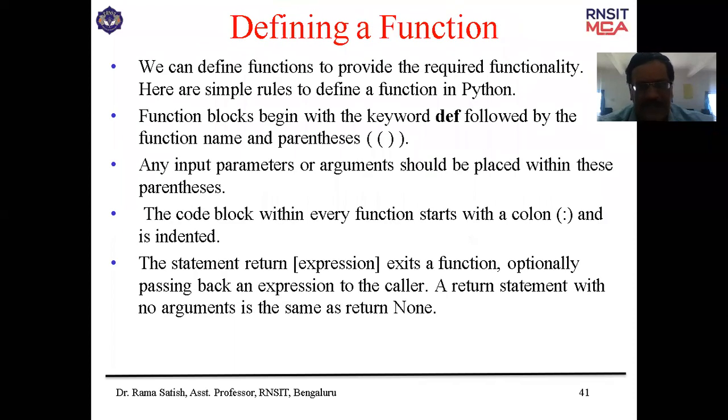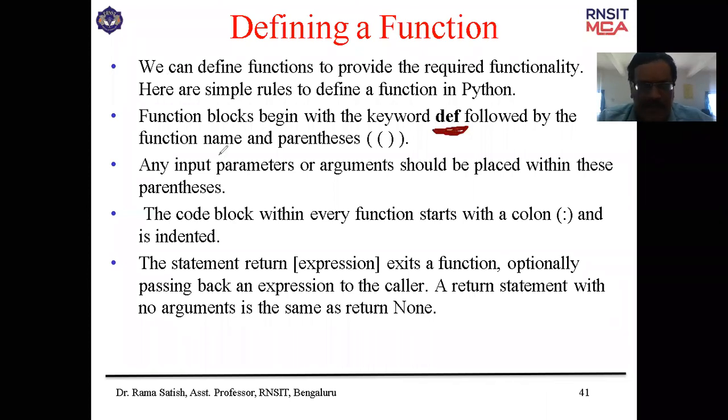So normally, whenever you think of creating your own function, you have to use a keyword called def. Def, the function name, and parameters. So we can define the function to provide the required functionality. Here is a simple rule. The first rule is, a function block begins with the keyword def. If you want to create your own function, it should be created using the keyword def. This is very, very important.